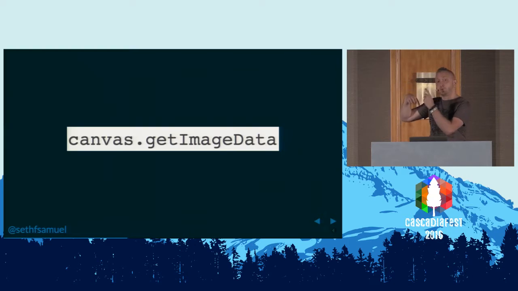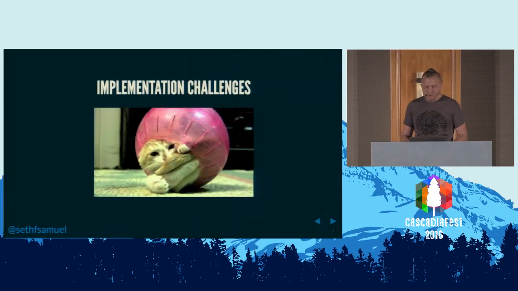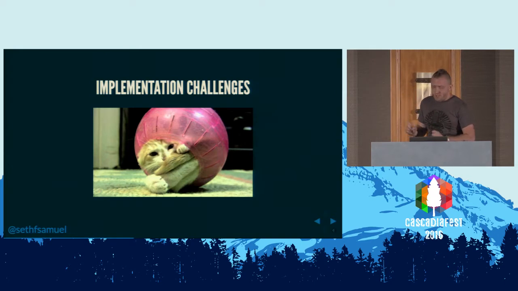Luckily, the arrows between the JavaScript and the HTML canvas are two-way, because we have canvas.getImageData. This lets you dump all of the pixels, or a subset of them if you only want a subset, from an HTML canvas back into your JavaScript as a nice little array of, forget what it is, like 8-bit ints or something like that. It's great. All right. There are some challenges.